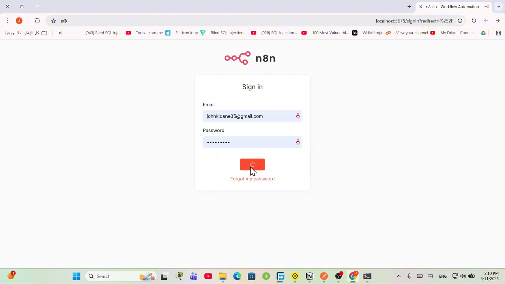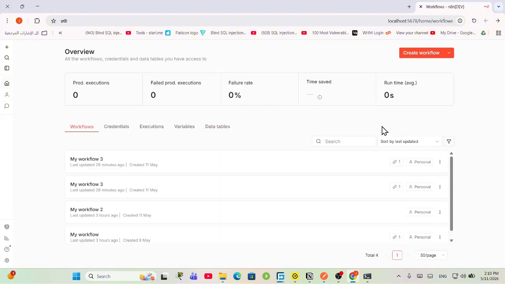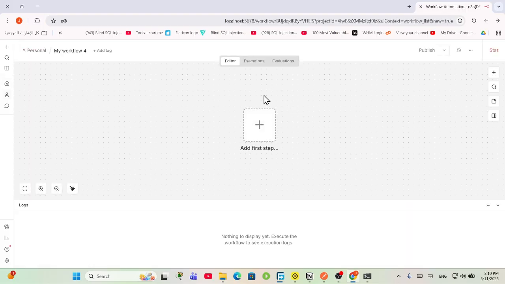Okay, but I signed in here. Once you sign in, you will have an option here to create a workflow. You have to create here. Once you click create workflow, it's going to tell you add first step. Okay, you click here.